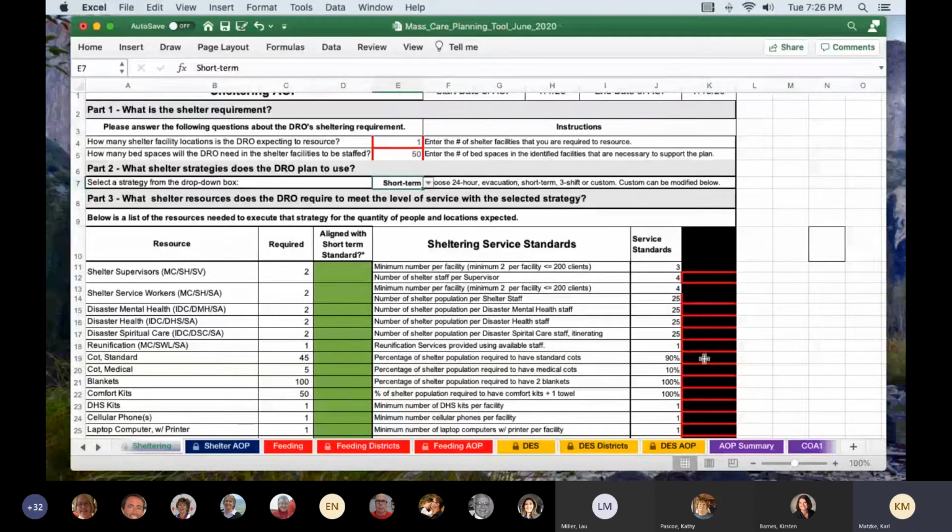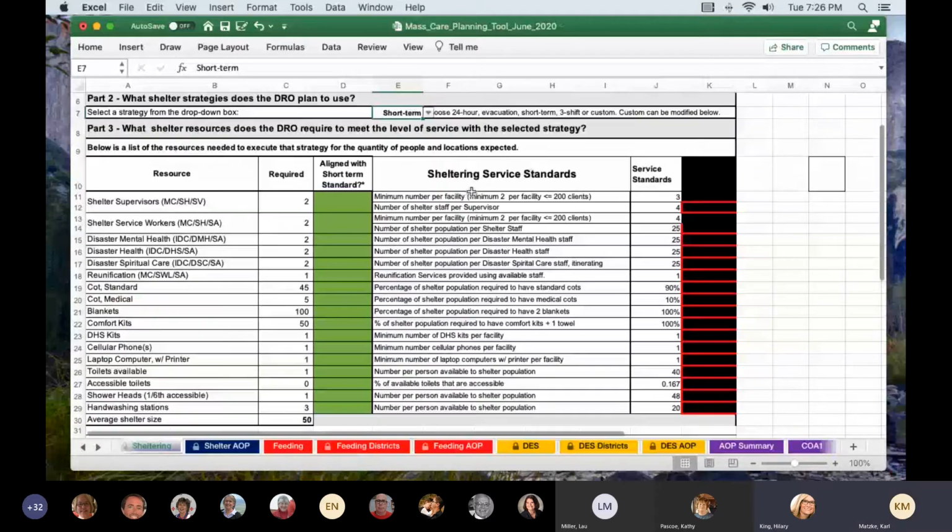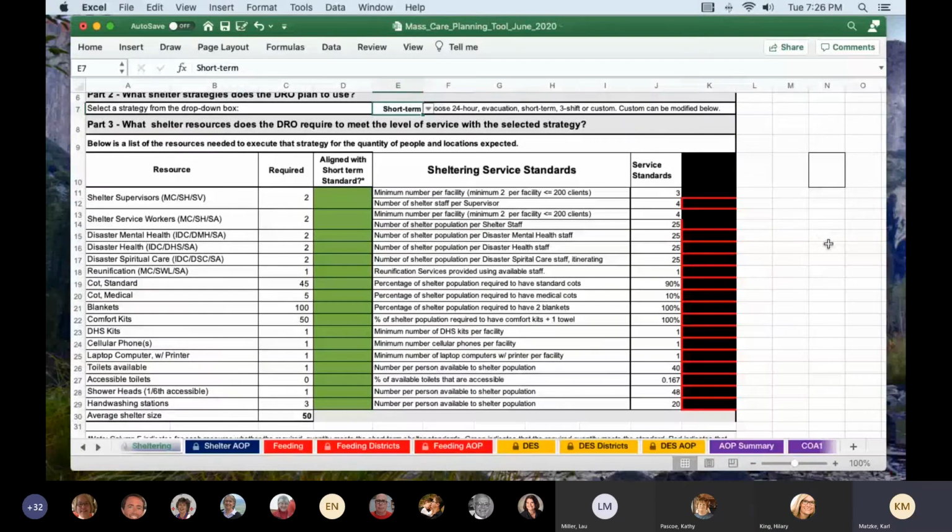Yes, Hillary, go. This may be the dumbest question ever, but what do we mean by a 24-hour shelter? Does that literally mean it's only going to be open for a day? Yep, we have a lot of those. For example, I had to open one for a police action where we had an active shooter. It was open less than one day. We only had one shift. So it was very, very short term.